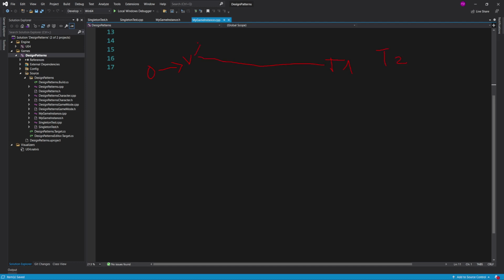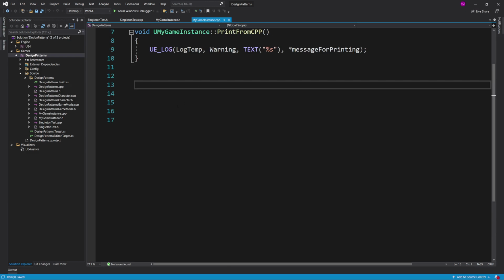Let's say it sets that value to be equal to 2. If now test 2 tries to access that value, it sees that the value is equal to 2. And then it can change it, for example, and set that value to be equal to 3. So now the value is 3. And if test 1 tries to get that value again, now the value is not 2, but 3. And so on and so forth. And the same thing happens from C++ classes as well.